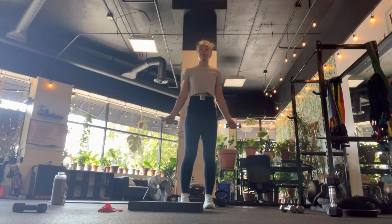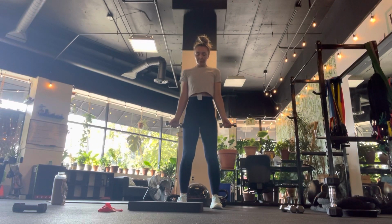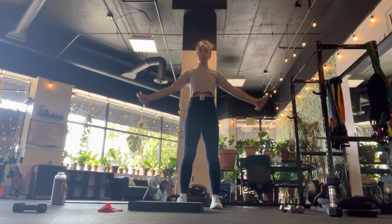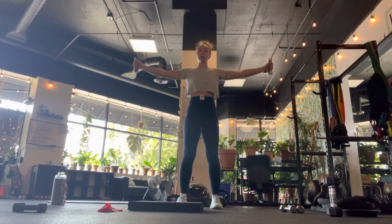Shoulder raise. We're gonna have palms face forward for this one. And go. Rising up, shoulder height, come right back down. About parallel. You can go a little bit above if that feels okay. If you notice any popping, just stop there.